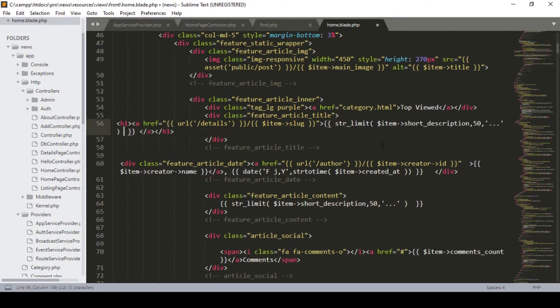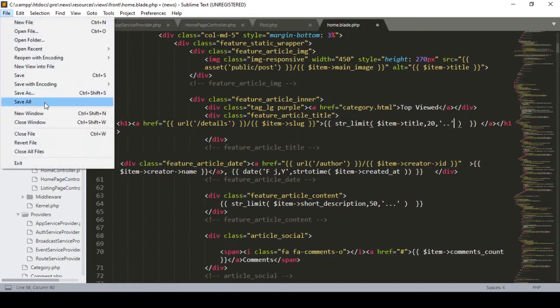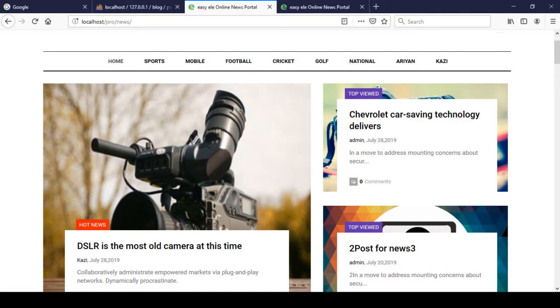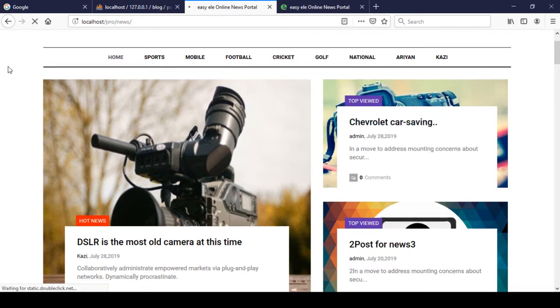So after that, that is actually the title. I just cut it, and here that is our title. For the title I define 20 characters, and after that it should show as double dot, with the start limit, and here there is item title field. I put the character limit as 20, and after those 20 characters it should show as dots. So now let's check this out. I click on Save All, because here I only want to display the title on one line. For that reason I defined that limitation. Yes, you can see now that's perfect.